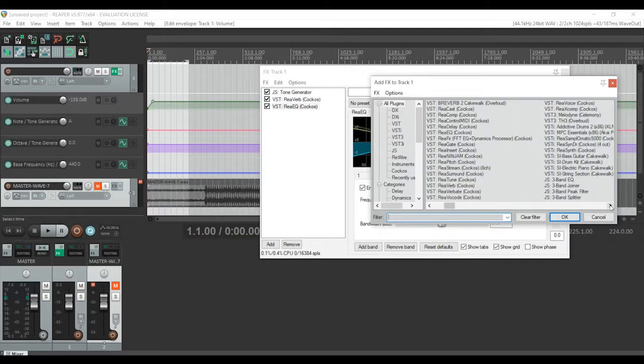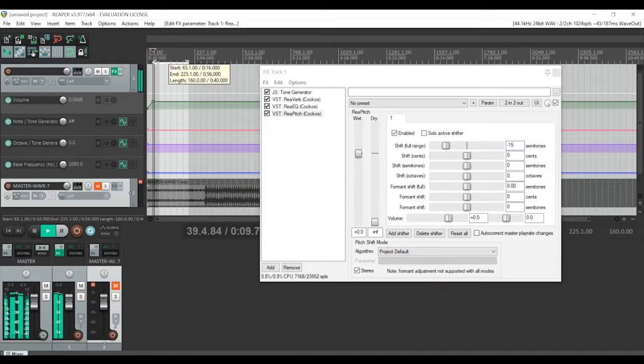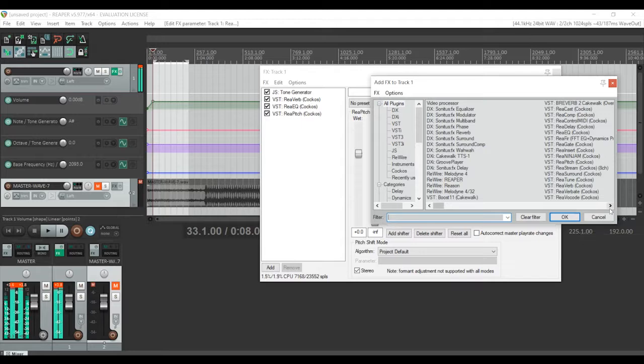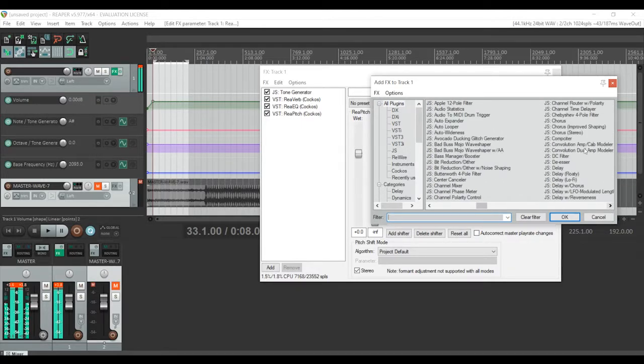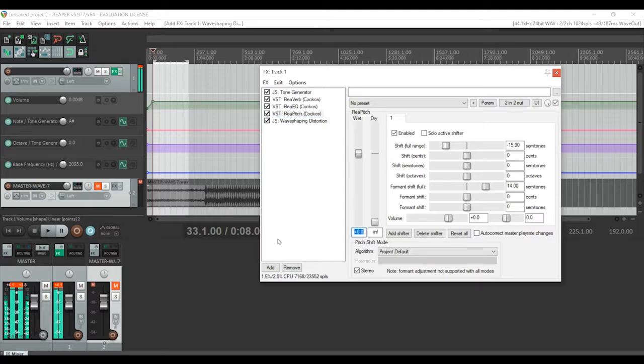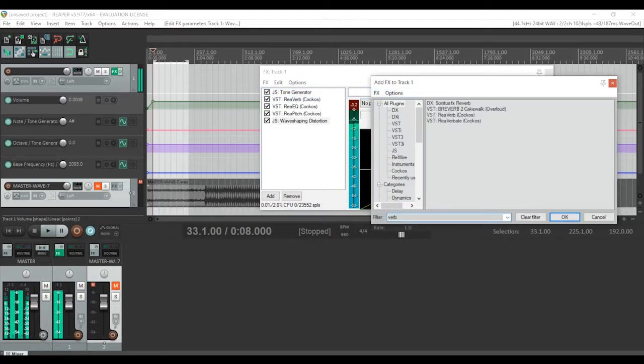What creative things can we do with this? We could start by pitch shifting it a little, or a lot, really. I have full pitch shift in the other direction. Oh yeah. This is almost like that chip speech effect that one of Tricky's Point Never uses all the time. Which is quite nice. Oh, but it's clipping, of course it is. Let's take that down then. Add some more reverb.